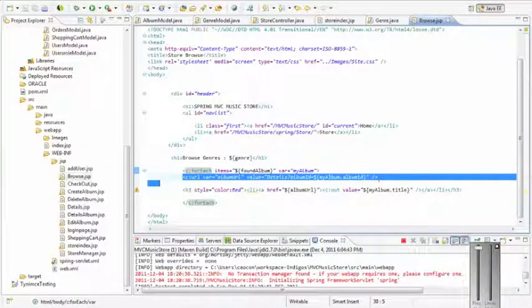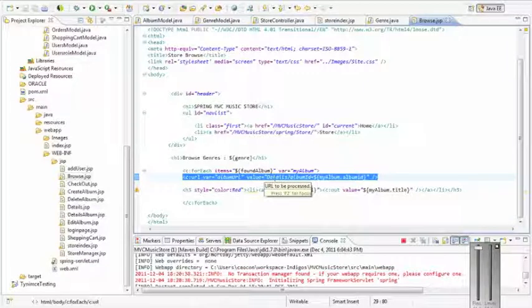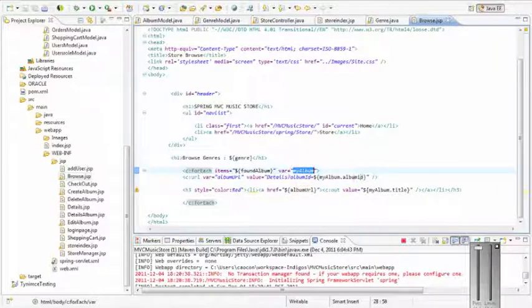And I create the URL, same stuff as the previous tutorial. Previously we went to a browse page, right? For this one I go to details, and for the details I need the album ID. See, where's the album ID? This is album, and I get the album ID.